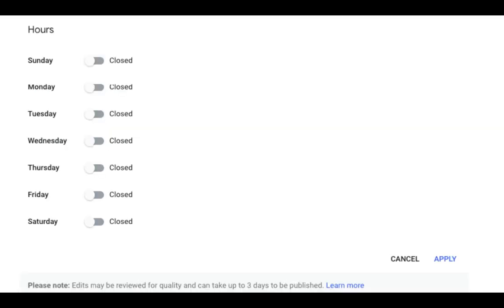The first thing you want to do in terms of the options is update your hours of operation. Put out there for people what days you're open and what times you can accept calls. Google will then say 'open right now' or 'open tomorrow.' If you're a business that's struggling at the beginning and trying to get leads, I recommend just opening around the clock. The first two or three years of my business I had it 24/7, because I ended up getting a bunch of calls in the evening when nobody else was answering.